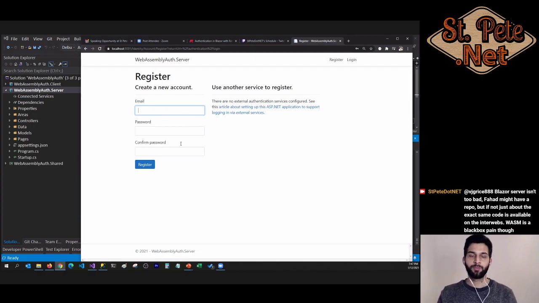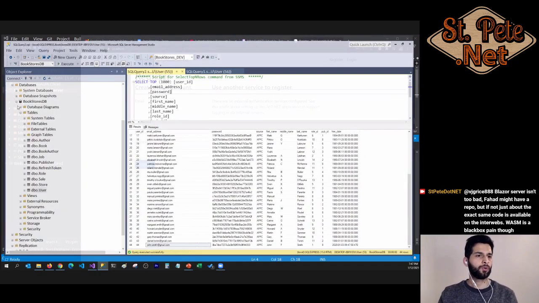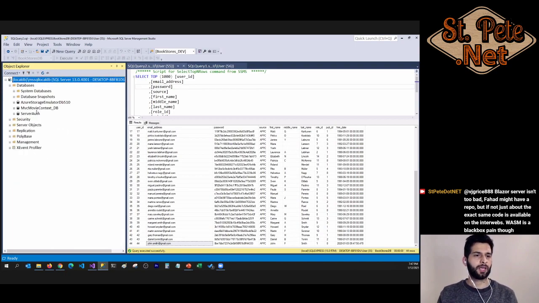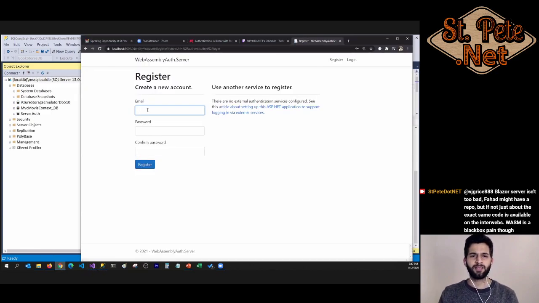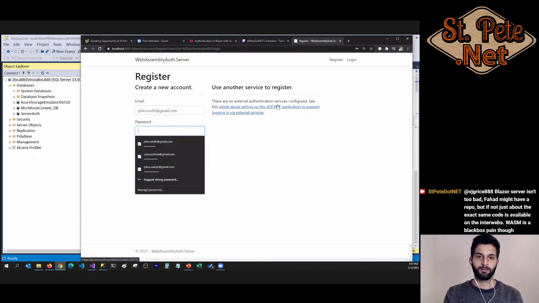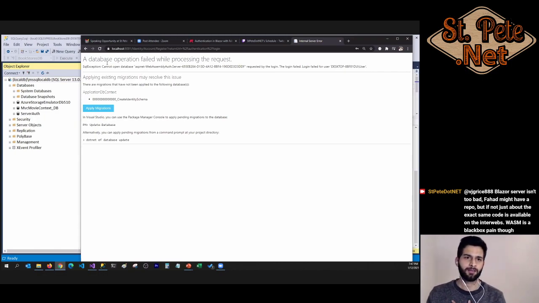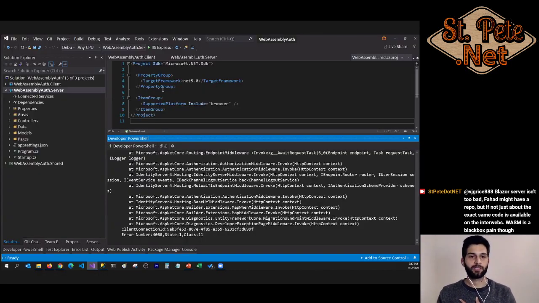Now, before I create the user, I want to show that I do not have the database. I'm going to disconnect from here, and I'm going to show that I have this MVC movie context DB. I was studying for an interview here. If I refresh it, these are the only databases that I have. I'm going to go to my application again and try to create John Smith, use a secure password, and then click on register. And it's going to throw an exception again. It's going to say that we could not open the database, which was very similar to Blazor server.